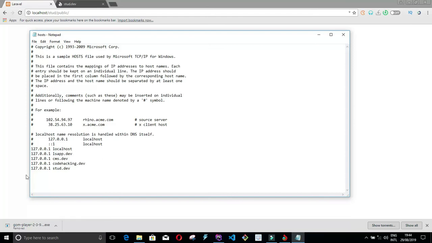But just in case you are confused where we got this, in your hosts file, or you see your normal host right here, all you need to do is just copy it, and then you paste. And all you need to do is change anything you want to change.